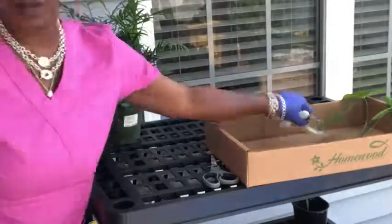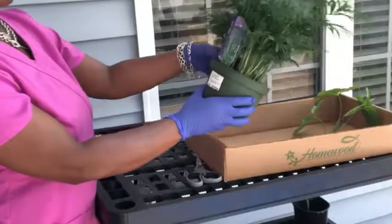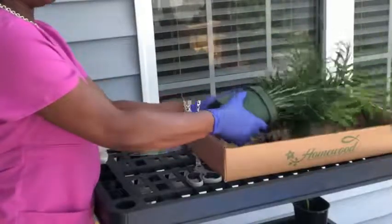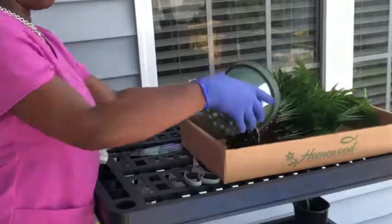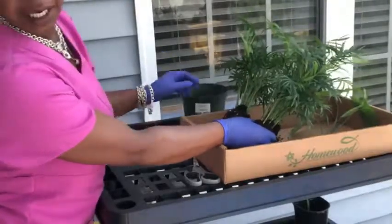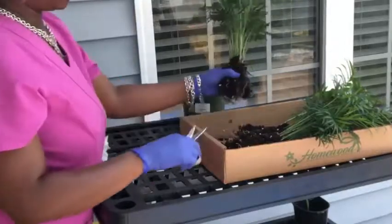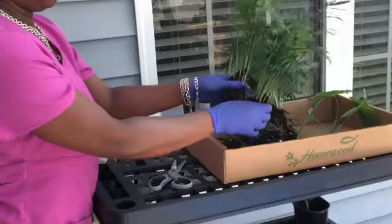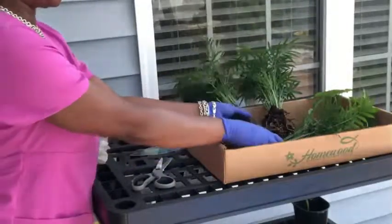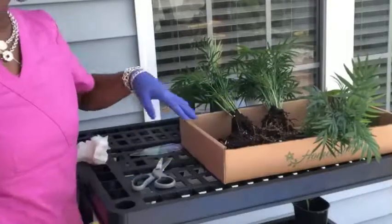Next I'm going to do the parlor palm. This parlor palm has three nodes in the bottom of it. The people that manufacture these plants plant them by seed, so I'm going to break them apart because this plant was $16.99 and I need to get all my $16.99's worth out of it. Very carefully I'm going to pull them apart without disturbing the roots — I'll just cut them apart, and there you have three plants. If I'd bought them smaller they would have been $5.99, but they didn't have any at the nursery.